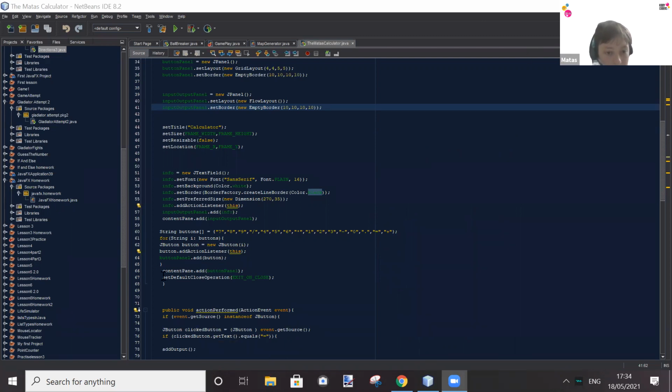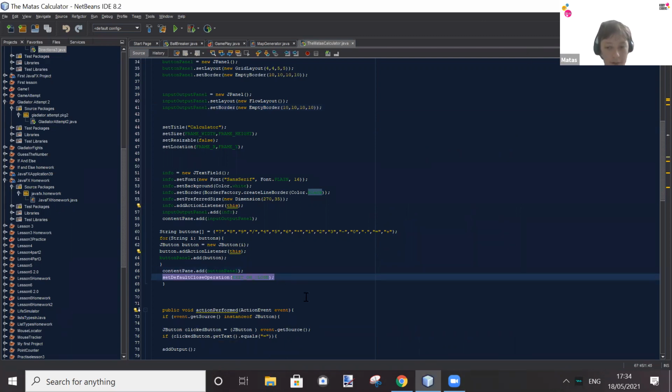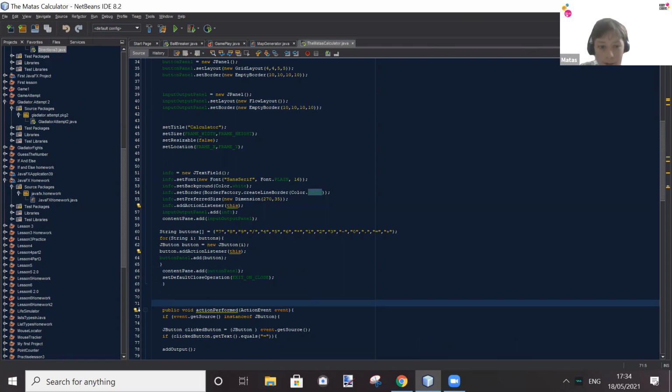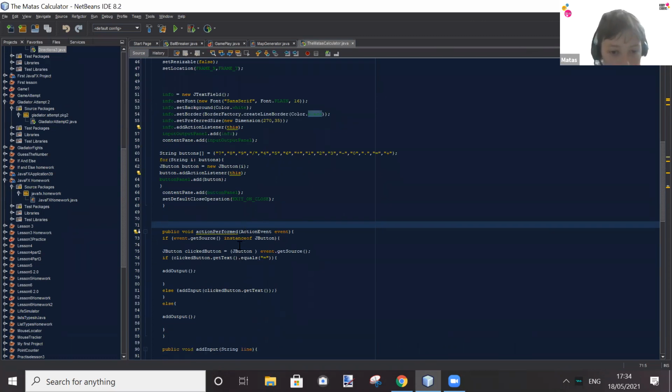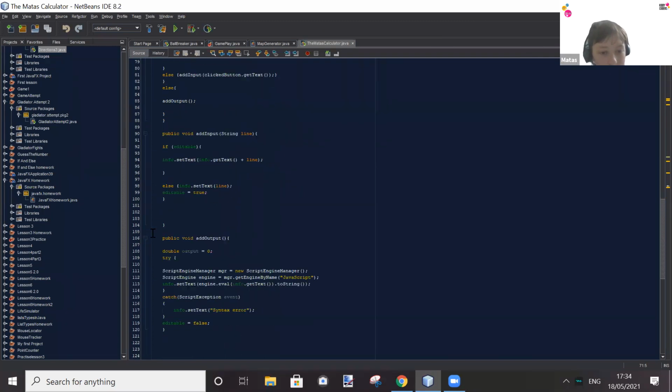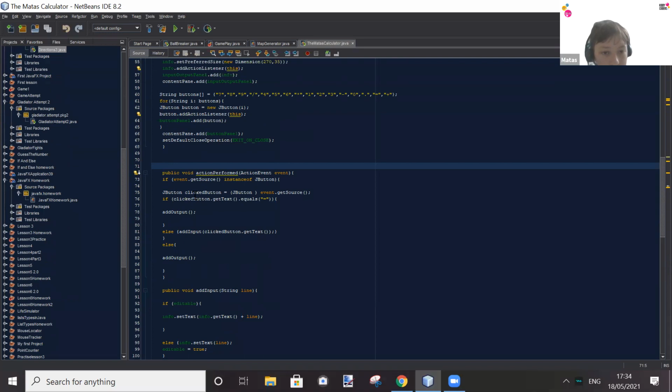And then here's the default close operation. So you can see this X here, for example, that's the exit on close. So if I had to click this, it would close my whole Java page. And then here we have the different buttons and what they type in.